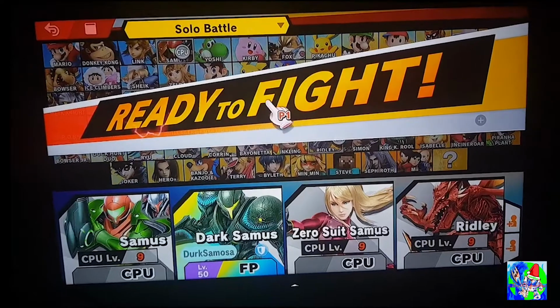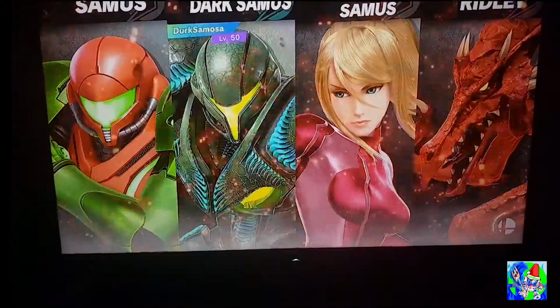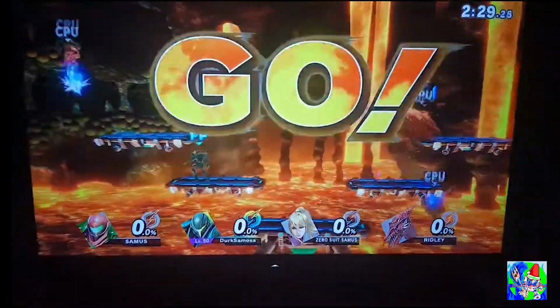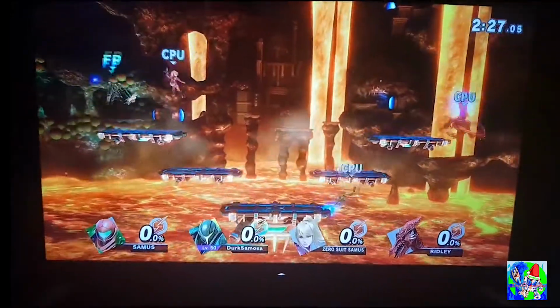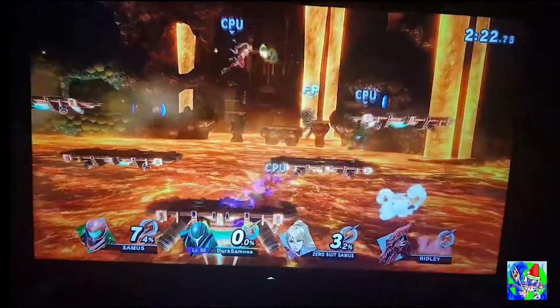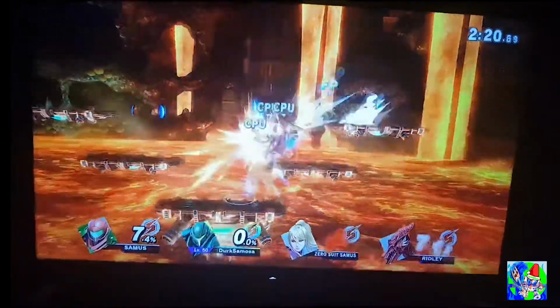So now we've checked out them 4 stages, let's get into this 4-player Smash with all of the Metroid representatives in Super Smash Bros. Ultimate, mind you. So we have all of them in their Christmassy attires, and of course threw in Dirk Samosa for good measure. I called it that because I nickname Samus as Samosa because I'm always hungry playing as her apparently, and of course this is a dark variation, so it would be funny to mispronounce it.